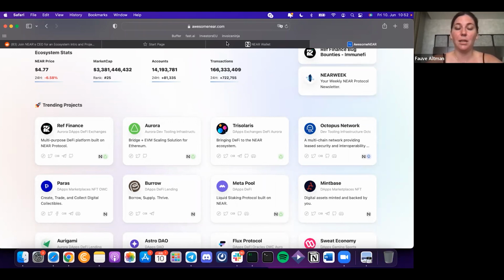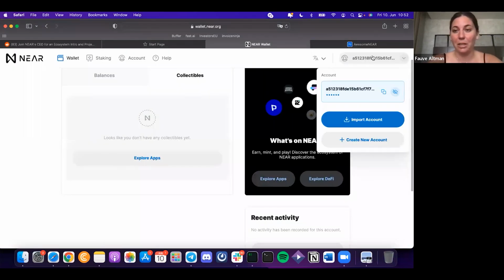Normally, with NEAR wallets there's also a way to change your handle, so that it is not just a long alphanumerical string of numbers and letters. Typically you can change it so that, let's say, your NEAR wallet ends with .near, like fauve.near.